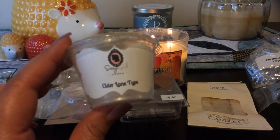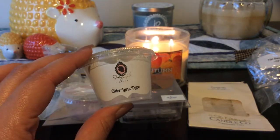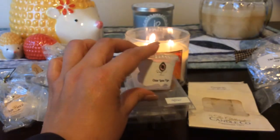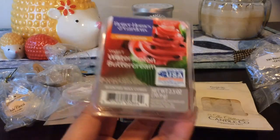From Sassy Girl Aroma, I finished one of these souffle cups in Cider Lane. I love Cider Lane from Bath & Body Works. It's such a great, sweet, kind of caramel apple bakery type scent, with just a hint of spice, but it's not a very spicy scent at all. So I really love that. I think I have a couple more of these souffle cups from her. And actually in my Glitterati order that I'm placing, my custom order, I'm getting a whole chunk bag of that.